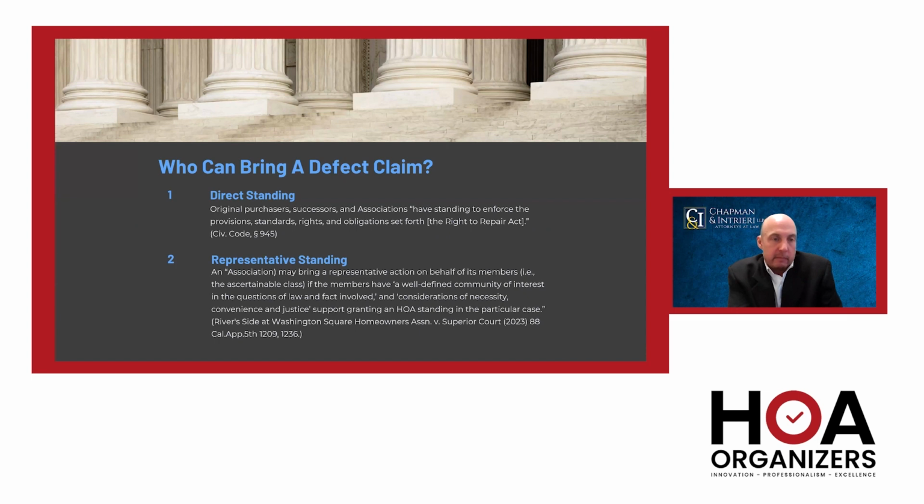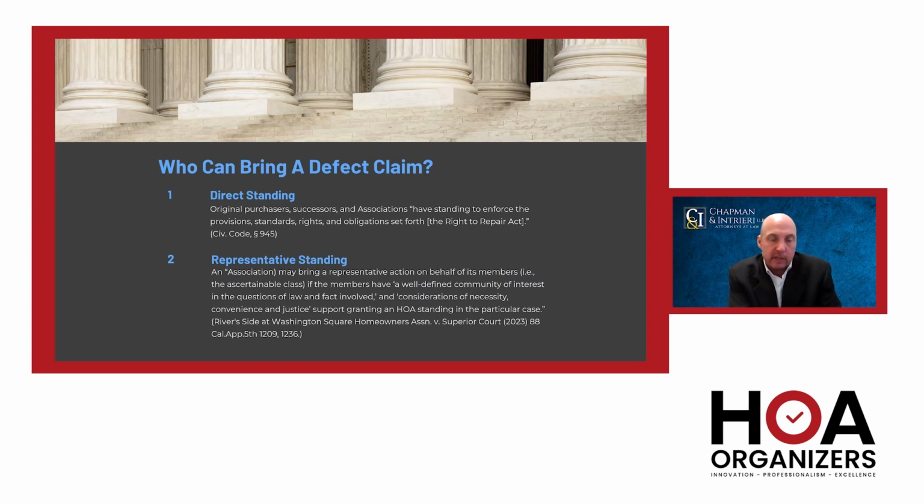So under the SB 800 statute, HOAs and individual homeowners have standing to pursue claims for construction defects, depending on the nature of the defect. Representative standing may also be available for construction defects. Representative standing is similar to a class action, where a homeowners association could bring a claim on behalf of the members of the community. But there was a recent case that came out from the appellate court that holds that an HOA cannot pursue claims under the Right to Repair Act, commonly referred to as SB 800, except if the HOA has standing under the Civil Code, as we will discuss in the next slide.